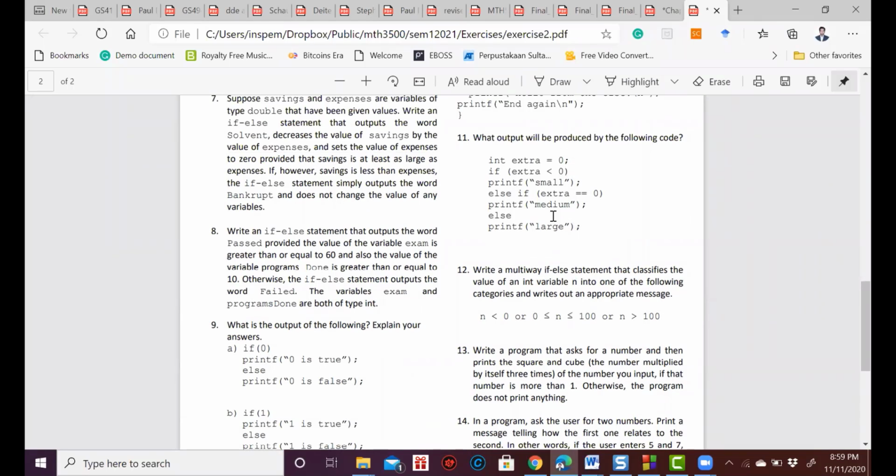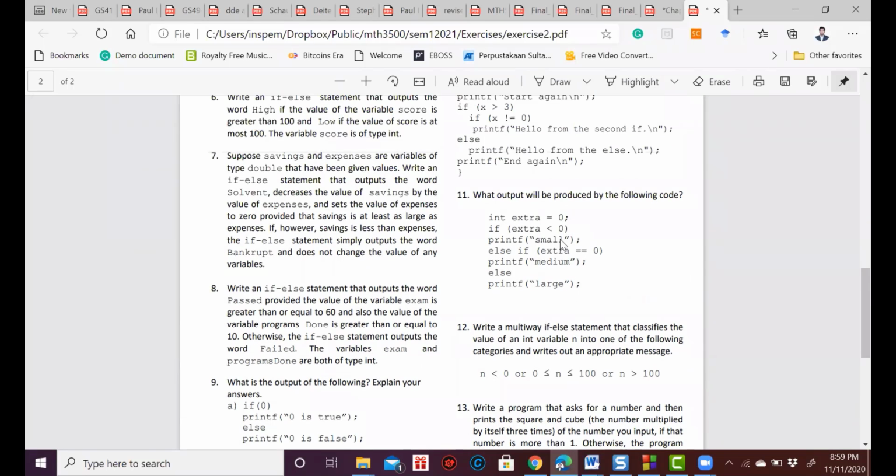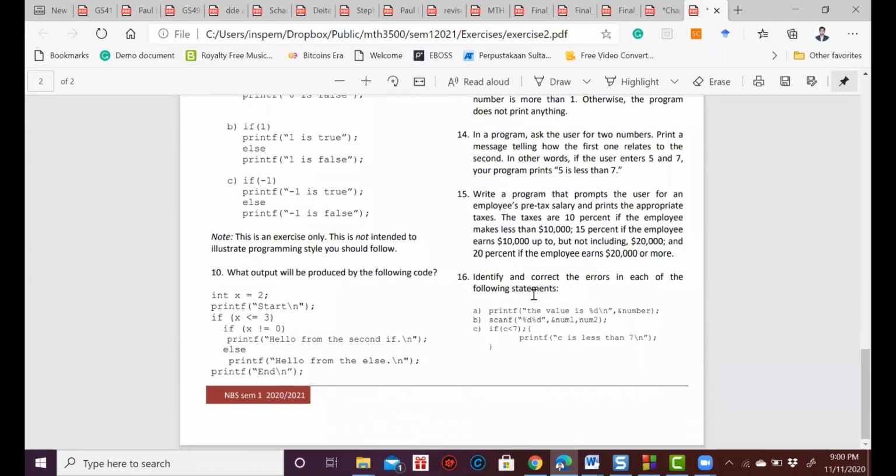Doctor, the number of exercises is too much. Can you reduce it? No, you have to do more than this if you want to be good at programming. Why do you need to reduce? This one is exercise. You need to do more than exercise actually. More is better. Don't request less. You need to request more actually. Why do you need to request less? This one is just exercise.